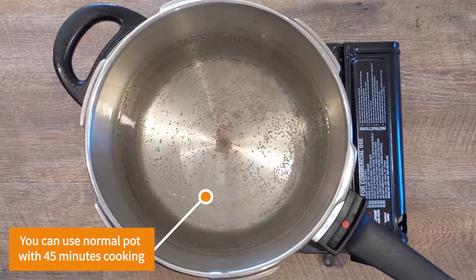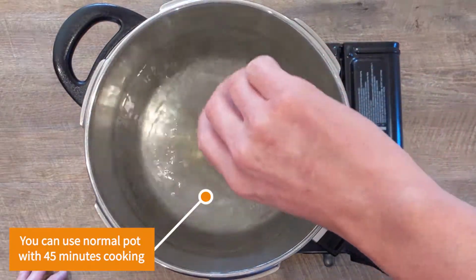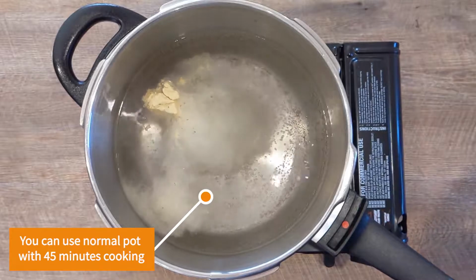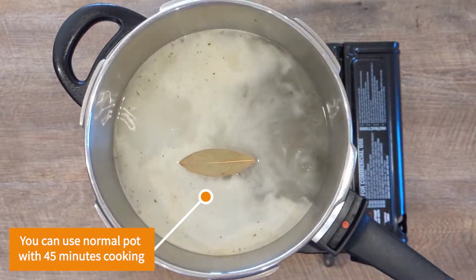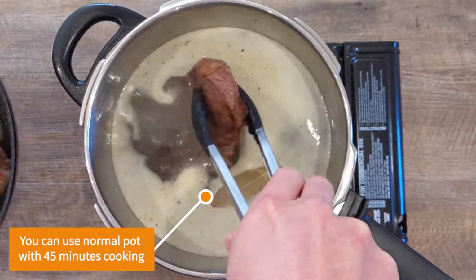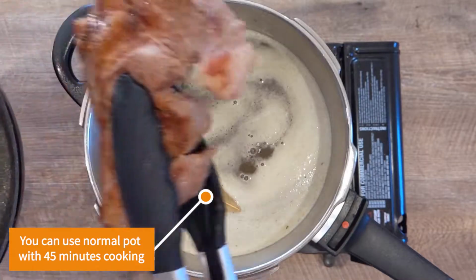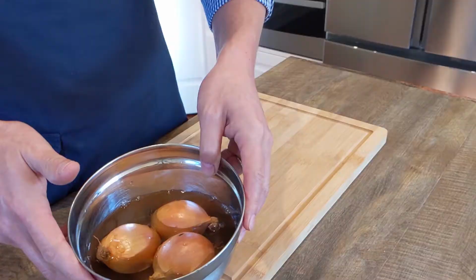I use a pressure cooker. Put boiling water, more than enough to cover the beef, then put in chicken stock and bay leaf. If you don't have a pressure cooker, you can just use a large pot. Then you can put the beef into the pot. It takes 20 minutes to cook in a pressure cooker.